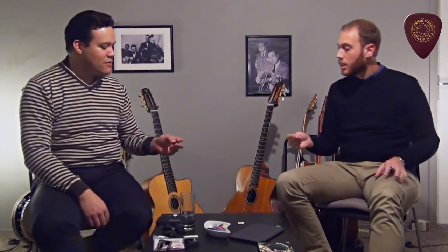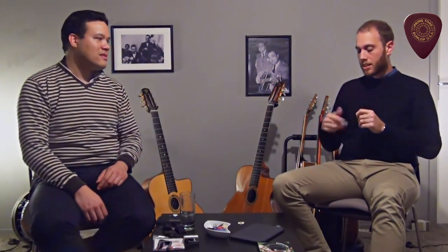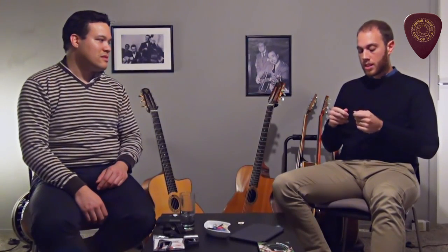It's basically like your fifth pick, that Dunlop. It's also a Prime Tone, but a different Prime Tone. This is the 477p. That one is almost like a Wagner imitation, much cheaper. This is like a blue chip, but much cheaper. It has a really bright punch to it, and it's really cheap, so I really like this pick. It's also a little more slippery. It doesn't have as much grip as the other ones.